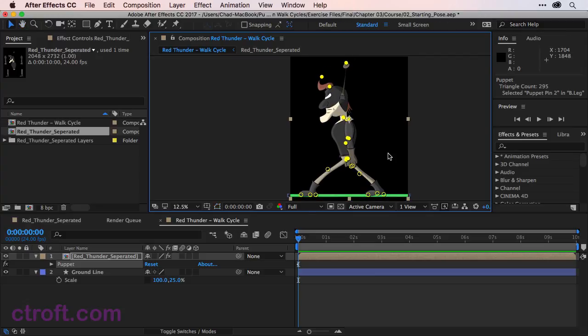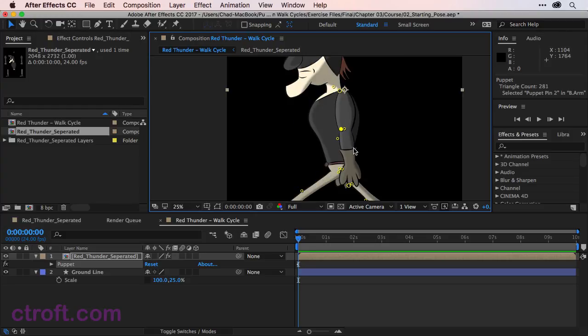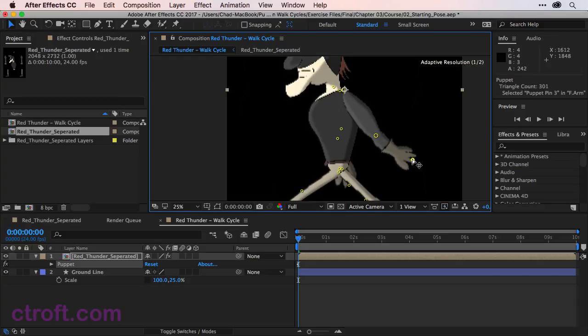As a general rule, it's best to move the arms opposite of the legs. So for the front arm, we're going to come in, let's click on the mesh, just to make sure we have the right mesh selected. There we go. Using the selection tool, since the front leg is moving forward, we want the front arm to move backward. So we'll come in and just get it moved back like so. We can add a slight bend to the motion if we wish. So the hand looks like it's kind of going out like that, more to the right.